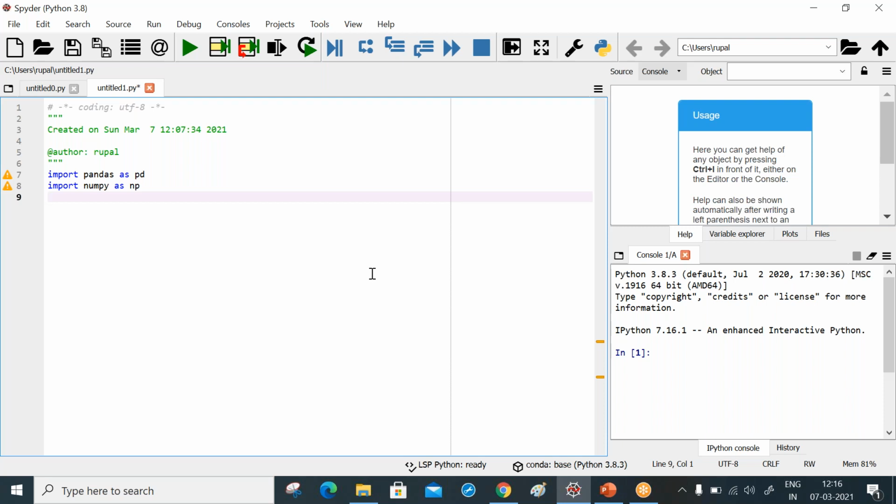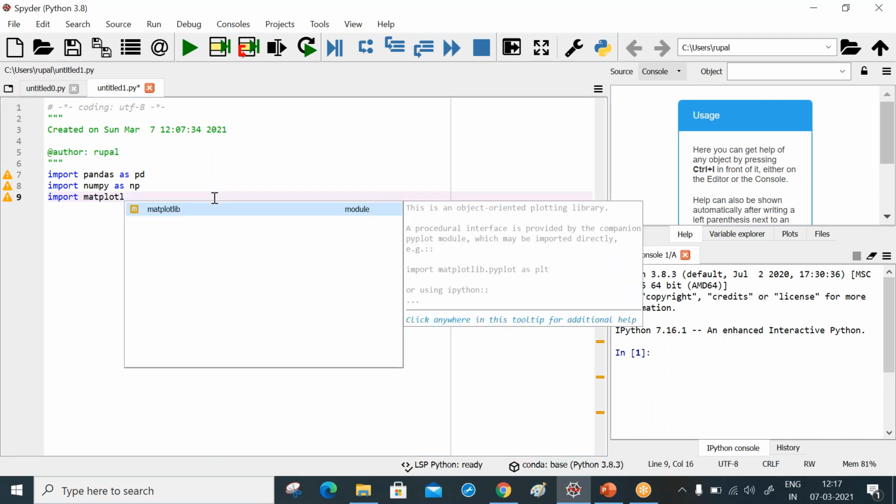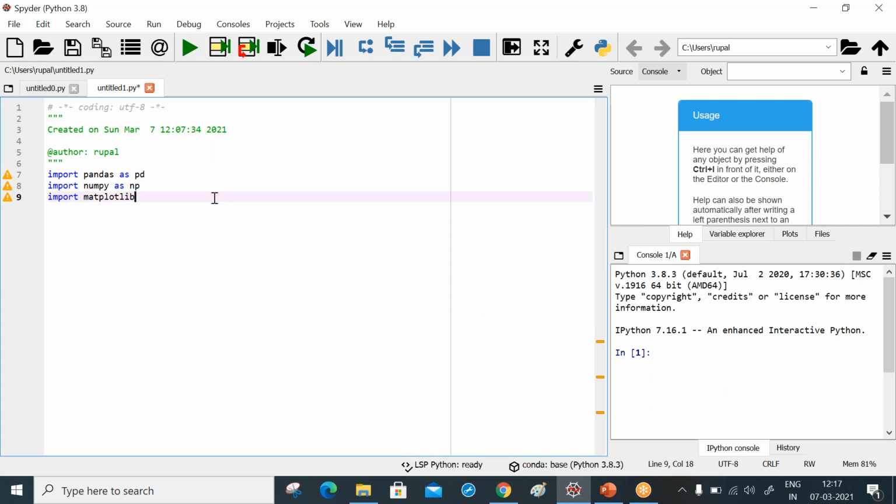Pandas is one of the most important libraries that we are going to use always in Python. It's for data frames, and the data frame is one of the most important objects in the pandas library that we quite often use. So that is going to be one important thing. Okay, so I will be just importing the libraries at the start. Import matplotlib, pyplot.